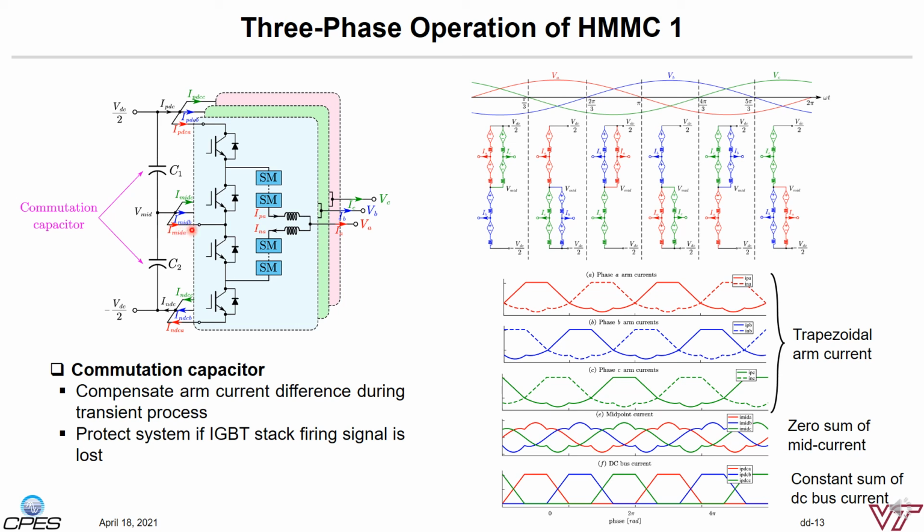As such, the two capacitors on the DC links can be very small and only serve as the commutation capacitors to provide the current commutation path during the switching state transition period. These small commutation capacitors also protect the high voltage switches if they lose the control signals. This is very different from the conventional three-level converter, as large split capacitors are needed to balance the neutral points.